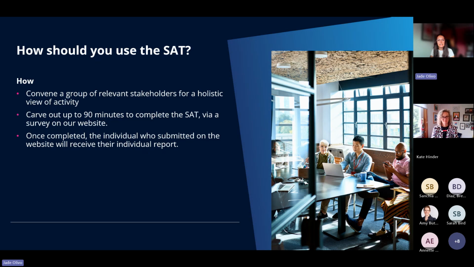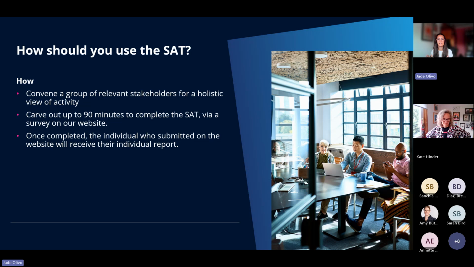Once completed, the report that you receive will go to the email of the person who submitted it on the website, so they'll receive it in their inbox. The report will include a maturity level against each element of the WorkWell model that I showed you at the start, and how you compared to the benchmark as well.